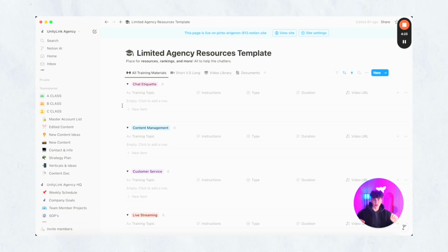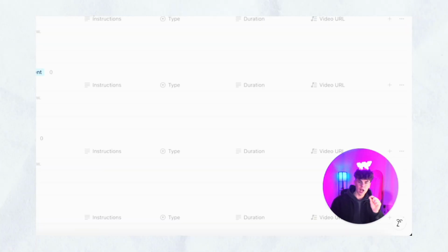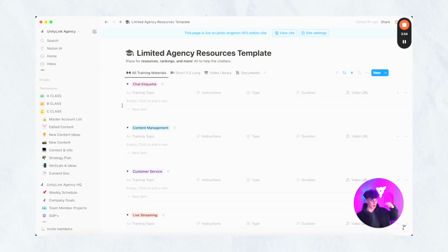We have everything regarding each model, each content, new content ideas, everything you can possibly think of inside one team space. This creates efficiency, this creates scalability, and this creates automations. This is how you get your agency past 6 figures, past 7 figures. This is what is scalable. You want to have a system at the core that you can easily take up and up and up and up, and there is no cap to it.